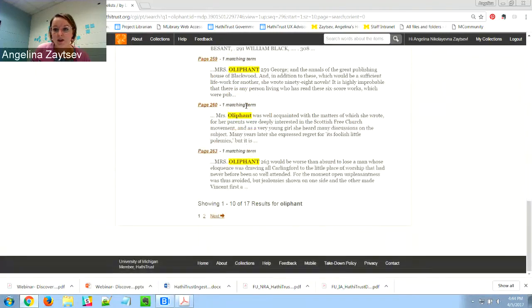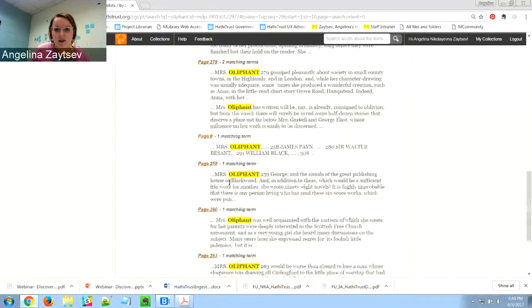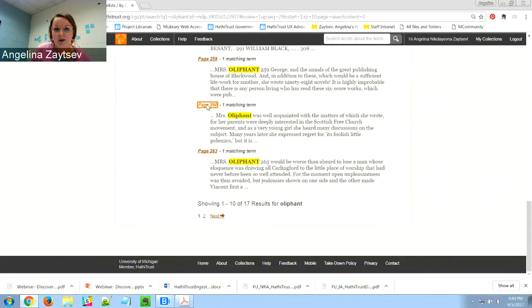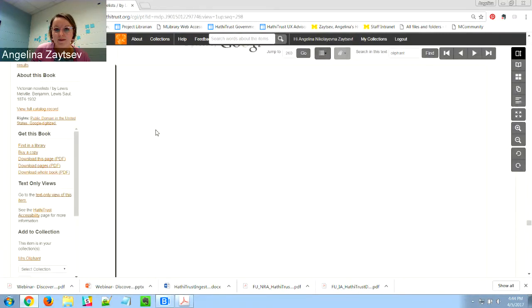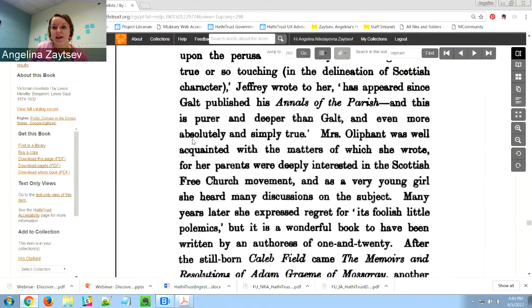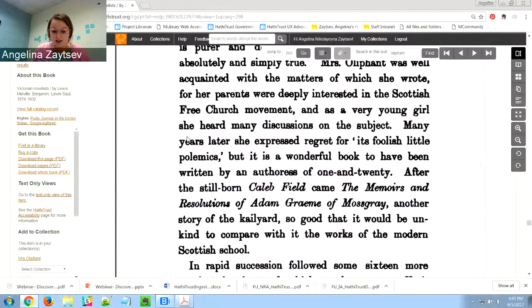So I can scroll through all of them, find one that's of interest, and go to that specific page. And ta-da, I am on my page. Okay. So that is the various ways that you can interact with a book in this view.